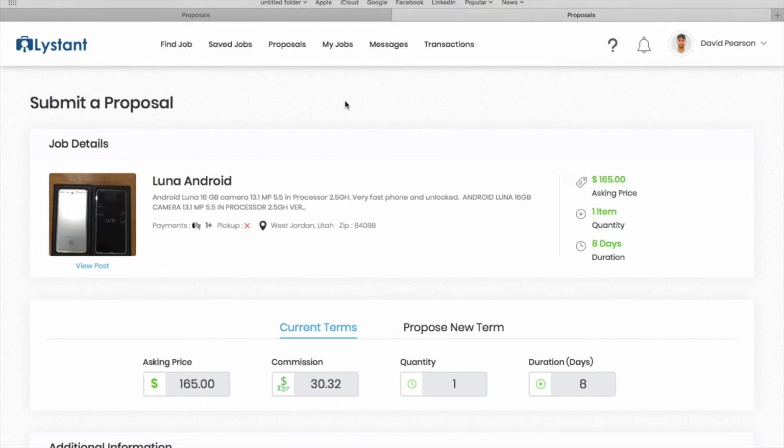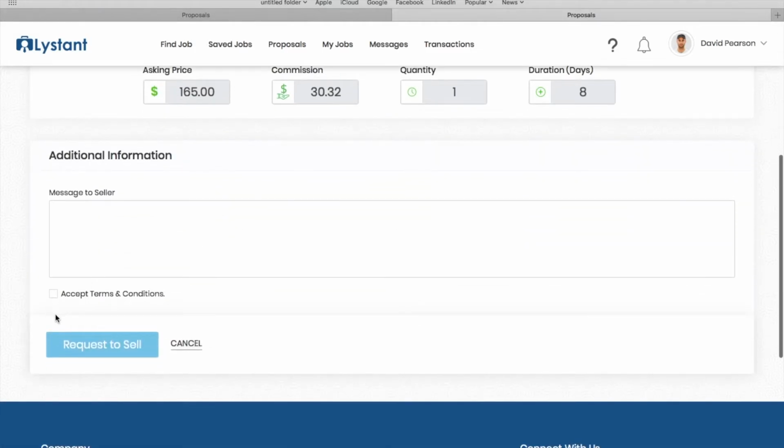Now, the real-time bank balance check is only being performed on items that are being picked up. So in the case that an item is not being picked up, like this other example, there's no need to accept liability, and there will not be a bank balance check performed. Just to make clear, bank balance checks and liability for the item are only assumed and performed when it is an item that is being picked up.